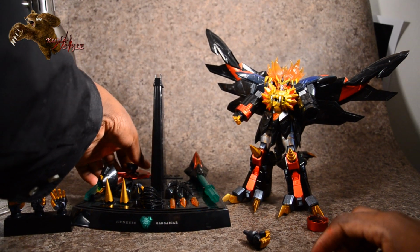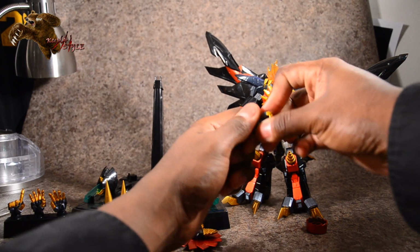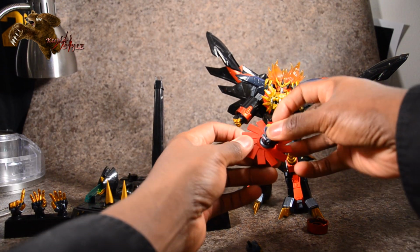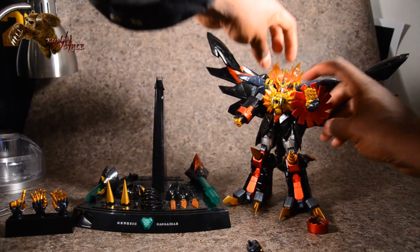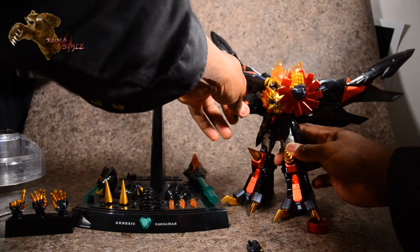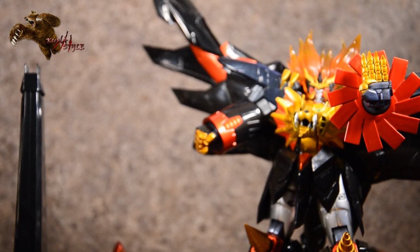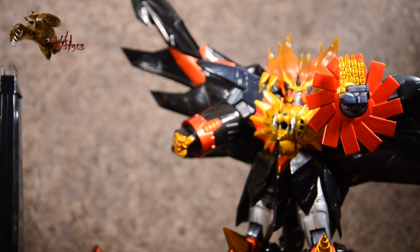Now for Protect Shade, what you do, there's a piece here that connects the fist. You just switch out the hand. Place it in here, and then pop this into the forearm. Get the hand turned to the side here and zoom in so you can see how it looks. Alright, okay. So there's Protect Shade.